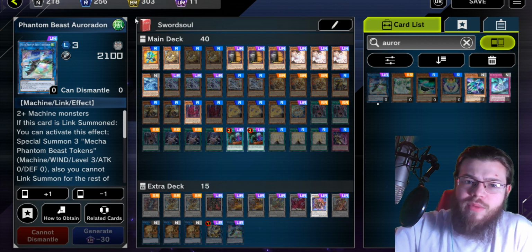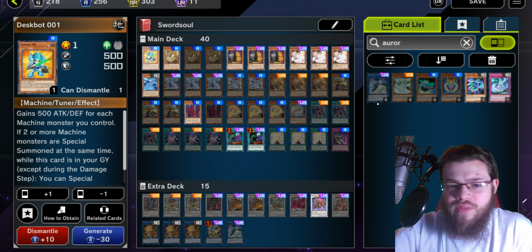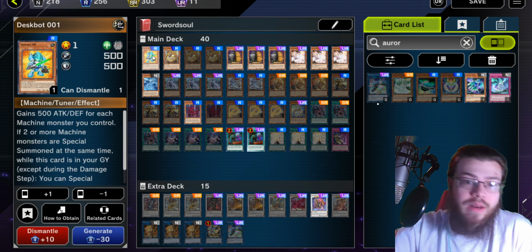So I'll start it off with the deck profile. It'll be fast. So first off, we're playing Deck Squad 001. This guy's just the brick of the deck. You do the Halqifibrax combos. You gotta play this guy.